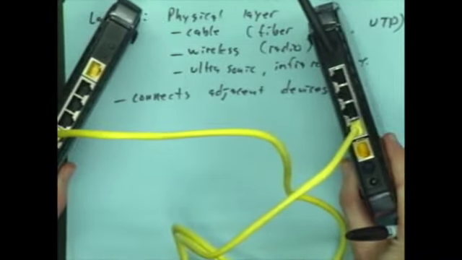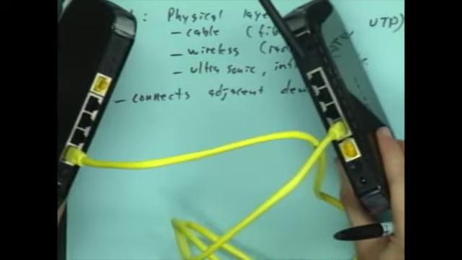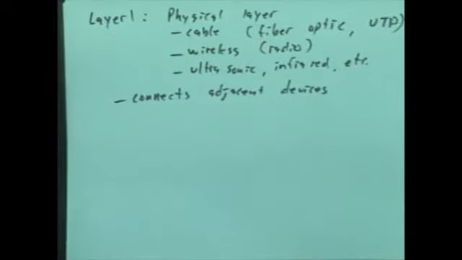So these are now adjacent devices, right? Just like my PC, if I plug it into here, that becomes an adjacent device. And I can connect switch after switch after switch in a long line. So the physical layer is how we connect everything up. Okay? What do we need to worry about there?